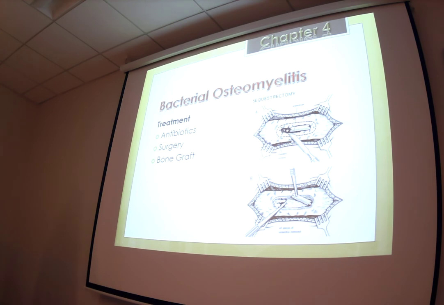Treatment-wise, they're going to use antibiotics to help treat the infection. They will then go in and do surgery to remove parts of the bone that are infected, and then do a bone graft to replace it. So it's typically a 4 to 8 week antibiotic schedule to help get rid of the infections.